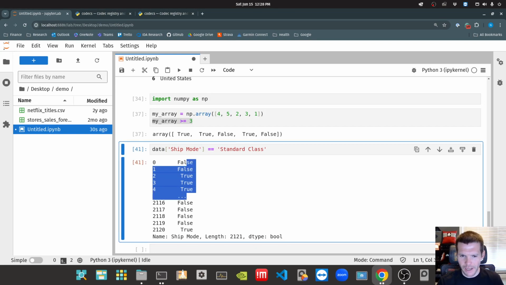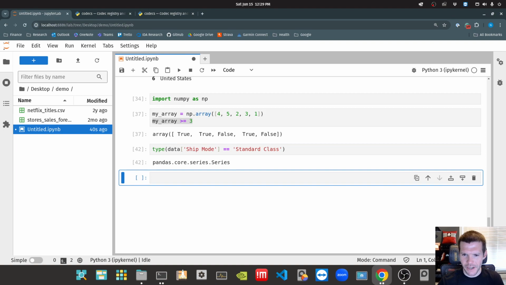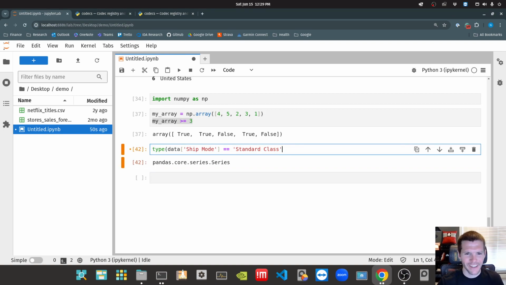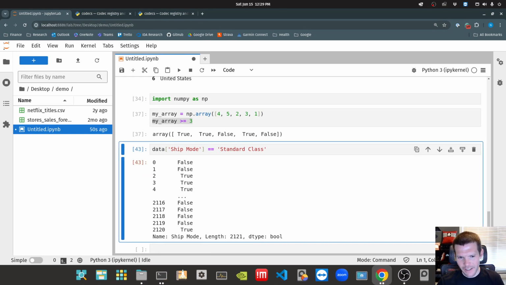So what's the object type? Well, this turns out it's a Pandas series, right? So if I were to look at the type, whoops. All right, it's a series, okay? And interestingly, notice that in that series, it's saying, okay, well, does the value for index label 0 match that condition, right?